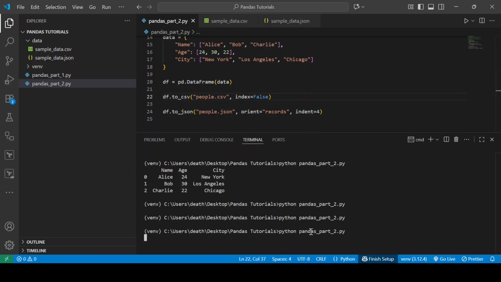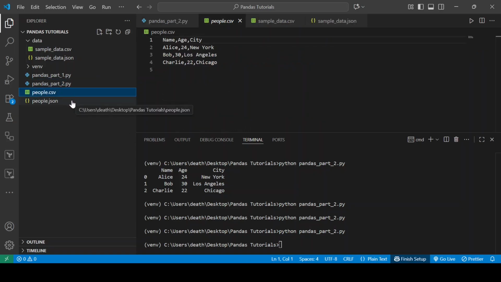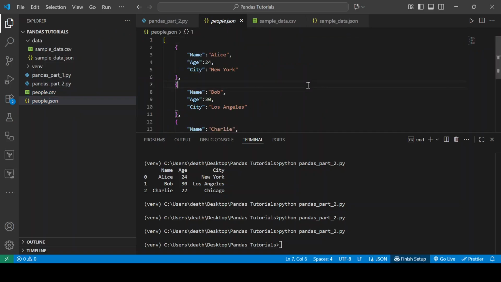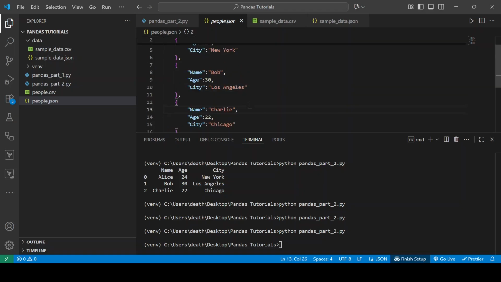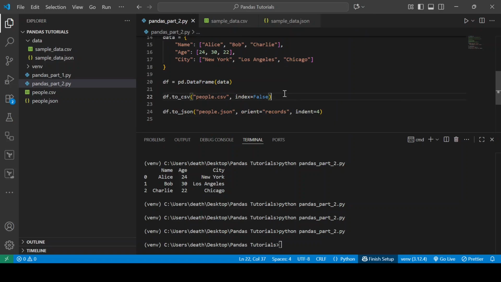We run it, and let's open people.csv and people.json. You see here we have name Alice, 24, New York, Bob, 30, Los Angeles, and Charlie, 22, Chicago. Those are the ways that we create our JSON files and CSV files from a data frame.